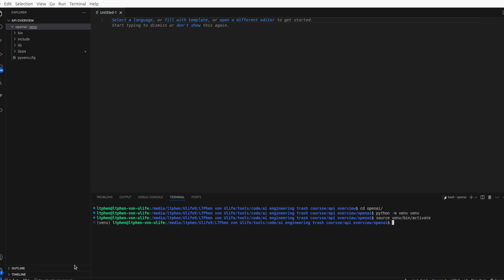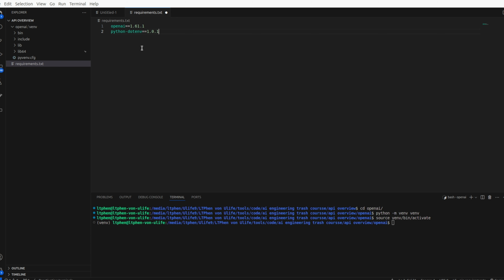Now we need to create a file here called requirements. This file will contain all our dependencies. We'll first start by adding the OpenAI dependency with the current version, the latest one. You need to specify the version because otherwise they can change the API and you will break your whole application. So we need to use this version for now. If they change things in the future, you need to change the version here and adapt your code to the new version.